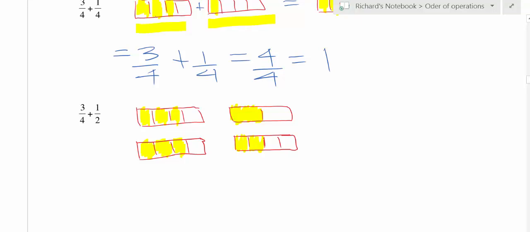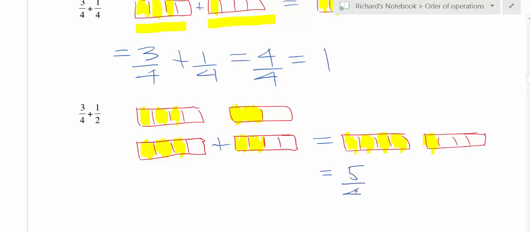The denominators are the same, and I can just count up how many equal pieces I have. Well, now, all these pieces are the same size, so we can just count them. I've got a total of 1, 2, 3, 4, 5 equal pieces. Well, there are 2 ways I can represent this. Since I've divided both pieces up into quarters, I have a total of 5 quarters. Another way is saying I've got 1 whole unit, and then with the second unit, only one of the 4 possible boxes has something in it, so it's 1/4 filled, so that's the same as 1 and 1/4.